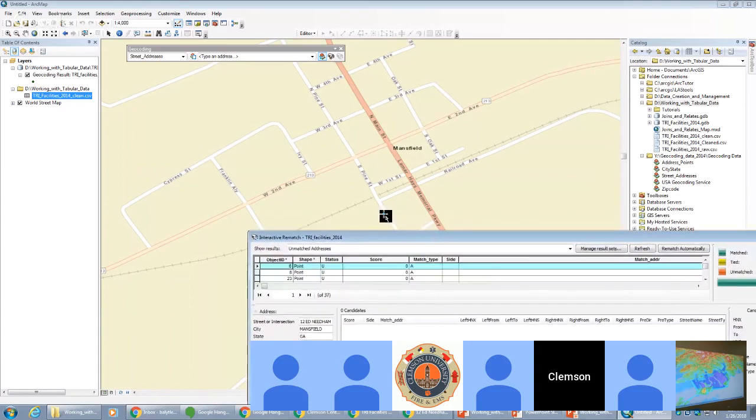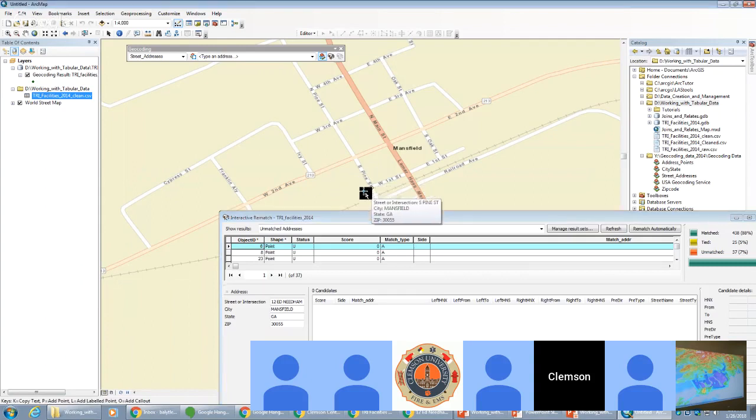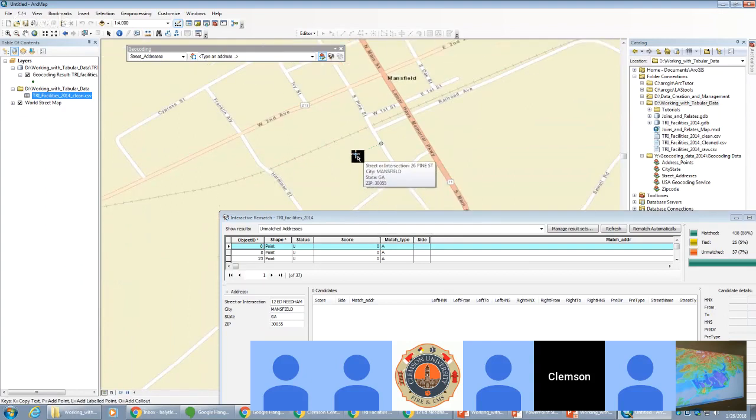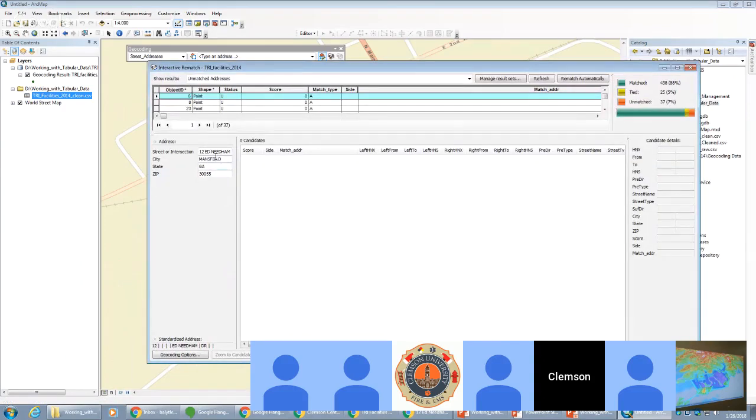So what I'll do is, again, try to find an approximate location for something that matches that 12 Ed Needham Drive. So I see, this is all South Pine Street, something around 20 Pine Street. So now I'm going to use that 20 Pine Street, go back to my interactive rematch dialog here. And here on the left where it says street or address, and I had 12 Needham Drive, I'll try 12 Pine Street, Mansfield, Georgia. And then click search in this lower right corner down here.